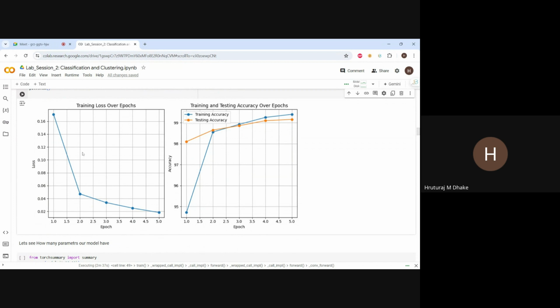Okay, so these are the 5 epochs and the training loss is here. You can see our main aim is to minimize the loss. Within 5 epochs, we almost went from 0.18 to below 0.002. In the right side graph, there are two curves, one representing training accuracy and one showing testing accuracy. As you increase the number of epochs, you should try this. I took only 5 here, you can go to 10, 20, 50, 100 also. The reason I took 5 is that it takes time to train the model.